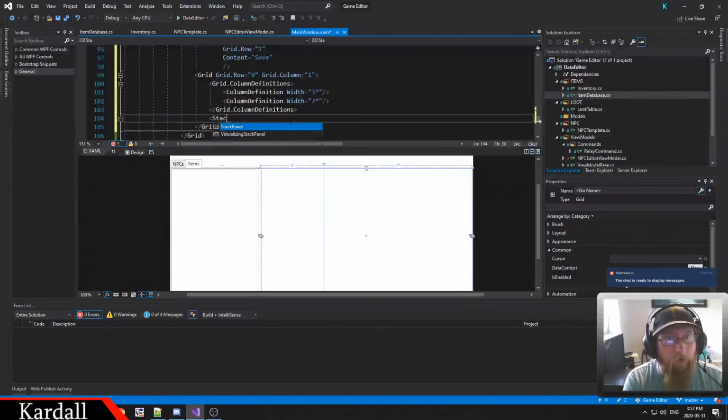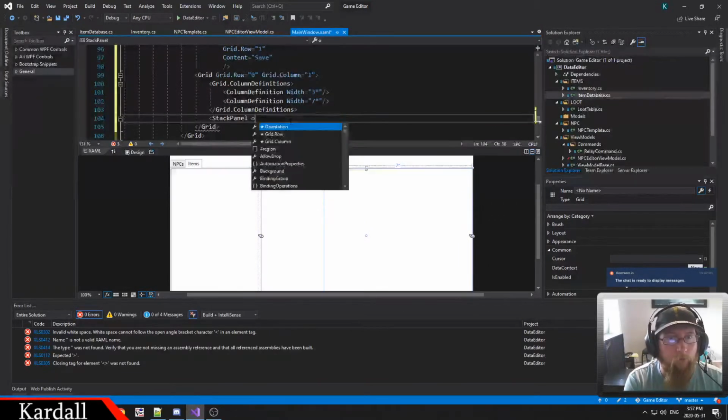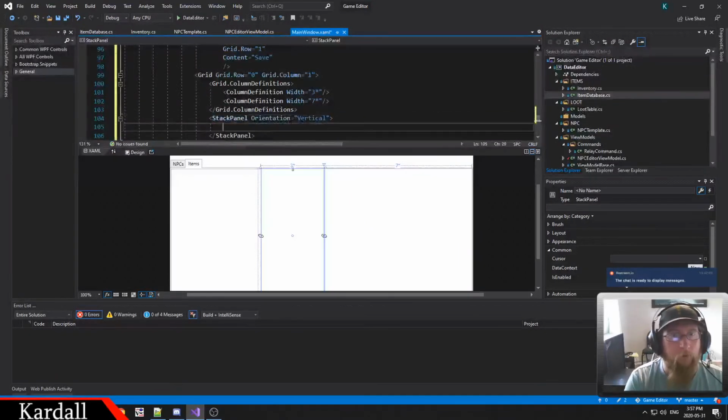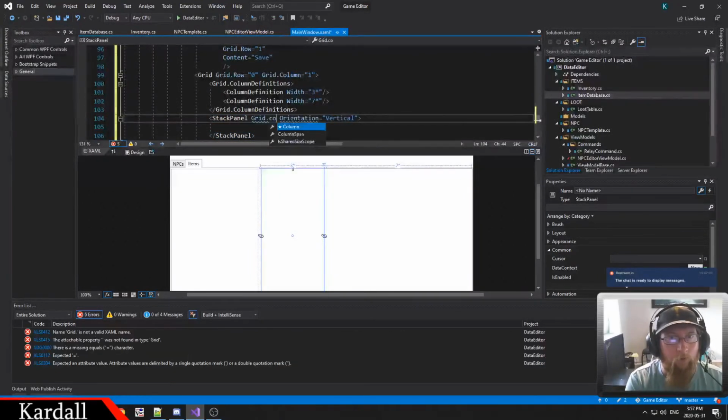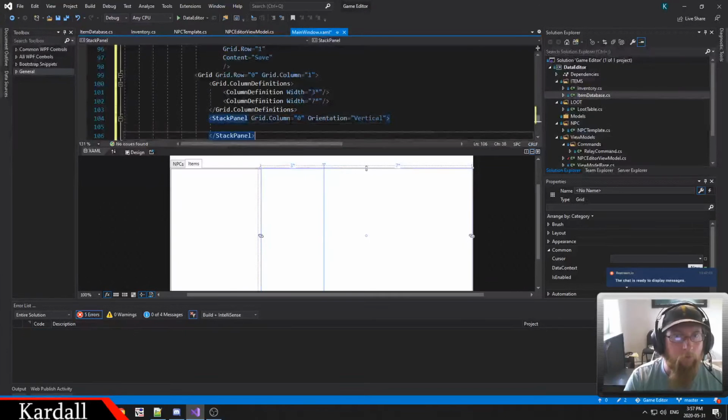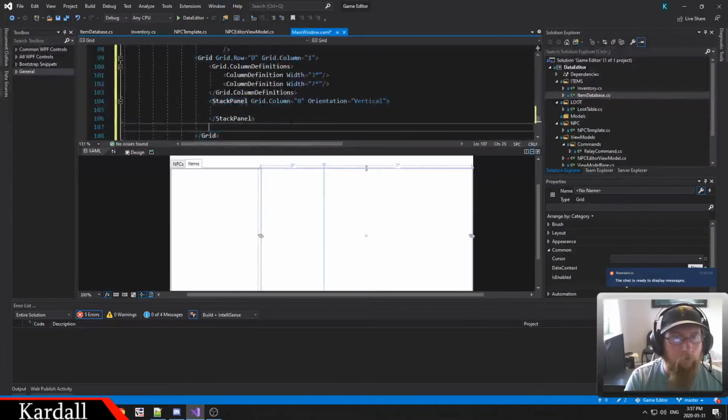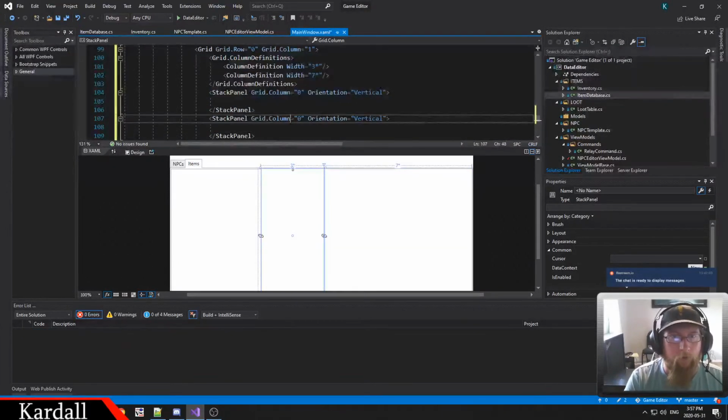No, we'll do it in the actual stack panel. So I want a stack panel, orientation is vertical, and this is going to be grid column 0, and this one is going to be 1.